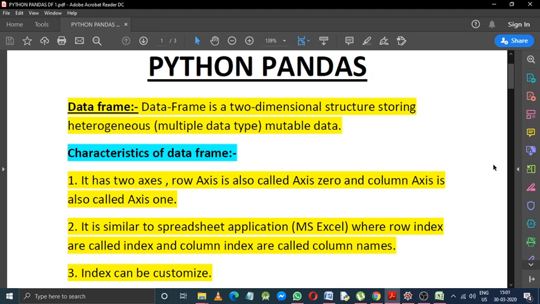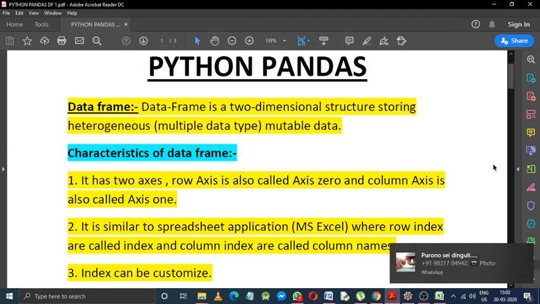Like last day, I discussed data series, and today I'm going to discuss data frames. As all of you remember, a data series is nothing but a single-dimensional data structure. On the other hand, a data frame is a two-dimensional data structure. But in a data frame, we are able to store different types of data simultaneously. This is the difference between a data frame and a NumPy array.